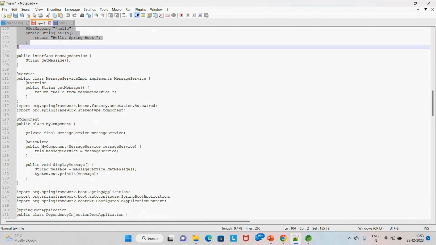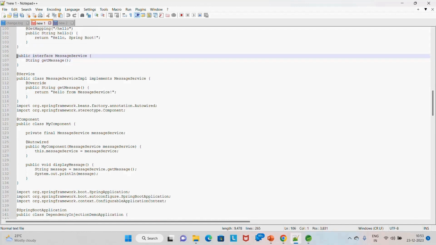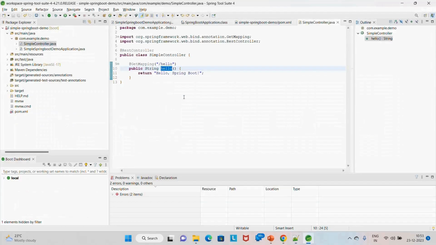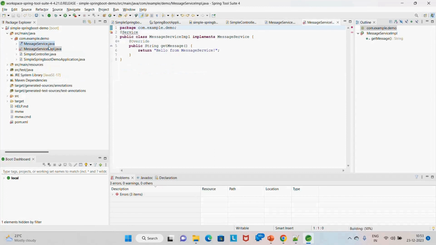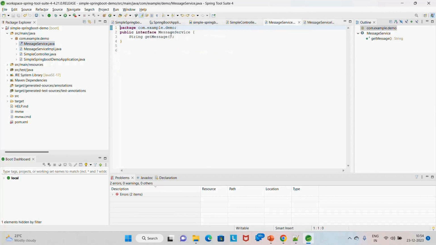Let's create a service class. Let's copy the code. We have an interface called MessageService, which has a getMessage method.